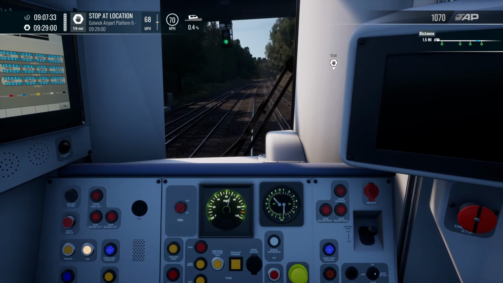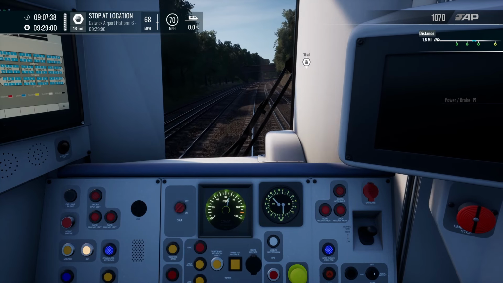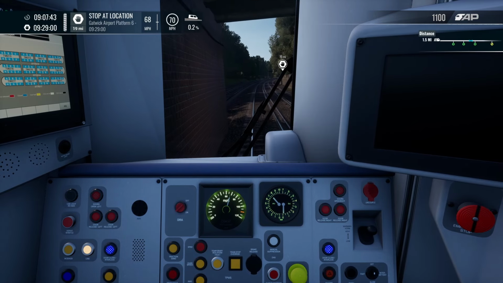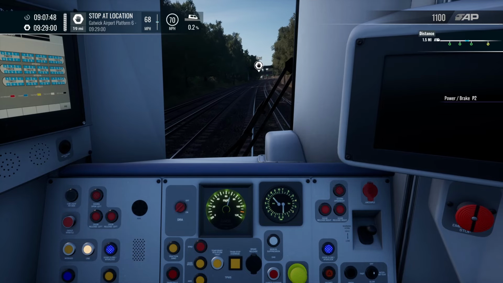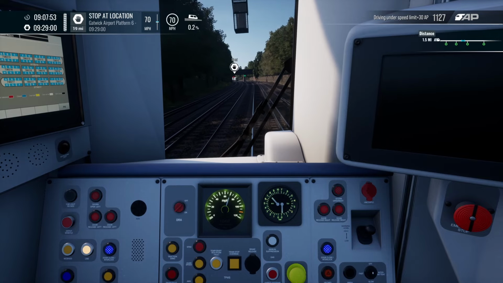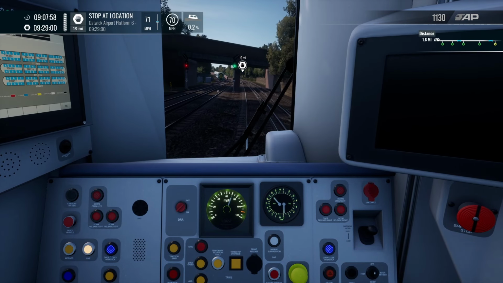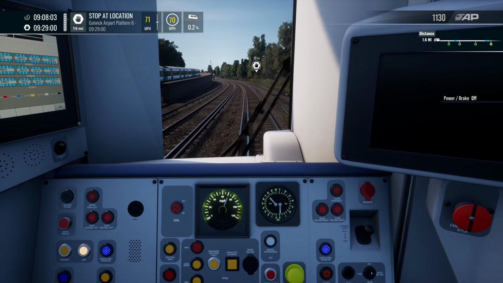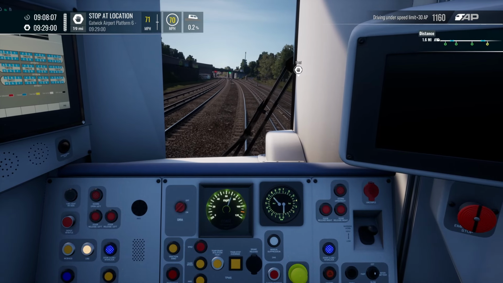It includes the BR Class 377/4 in Southern livery and the BR Class 387/2 in Gatwick Express livery. It's a highly detailed, feature-rich driving cab with accurate true-to-life performance and handling. There's a journey mode, as usual, with over 24 hours of activities for you to master, training modules, 5 scenarios, 24-hour timetable. This is a morning service we're doing, which was, I think, 8:58 out of Victoria. It was.